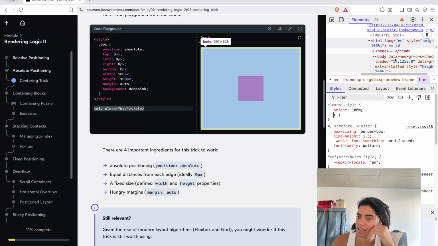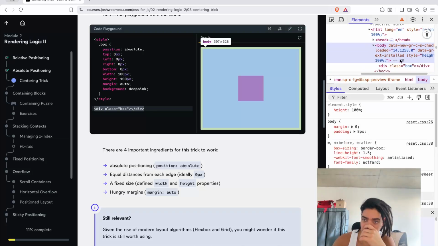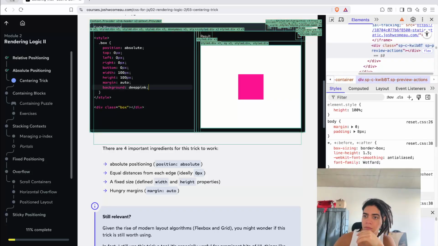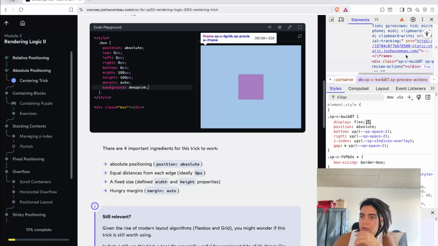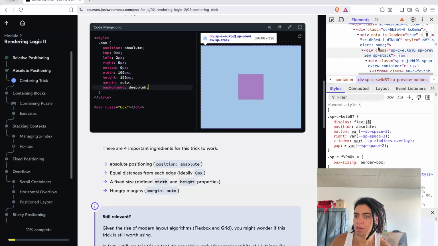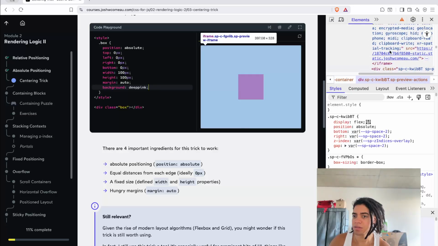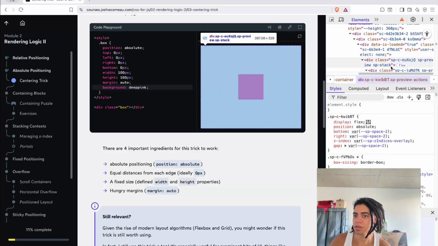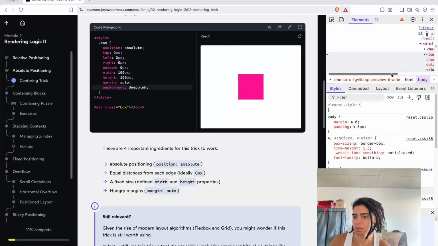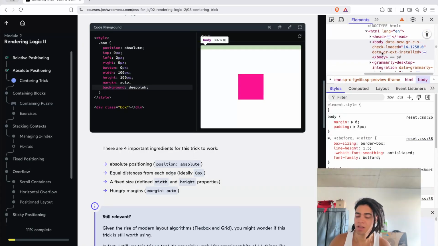And it's actually taking that particular element as expected. Now that we are here inside of this iframe, it refreshed as it is. But in any case, here we got this.